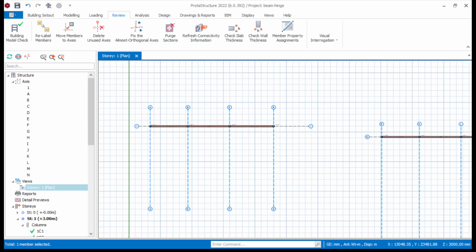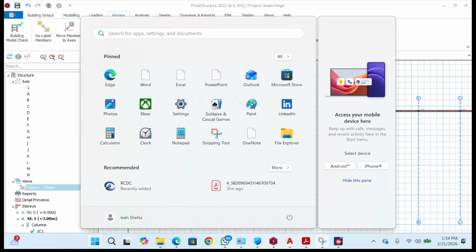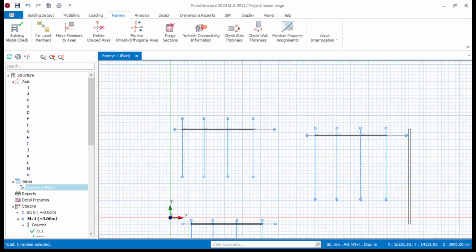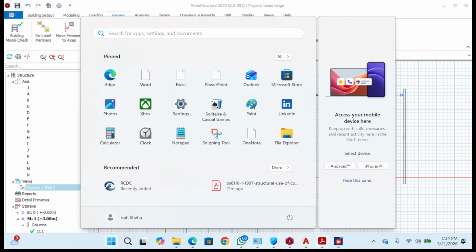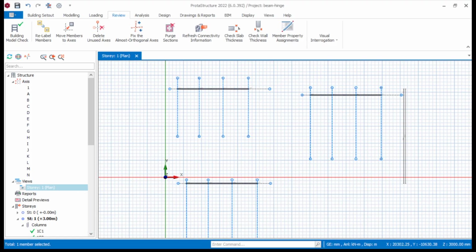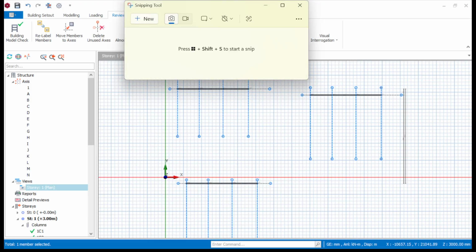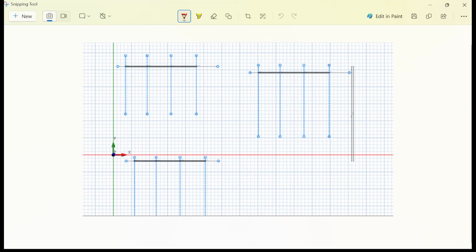Let's call this one A, this one B, and this one C. Let me snip it so I'll be able to tell you which one is A, which one is B, and which one is C. So this is A, this is B, and this is C.